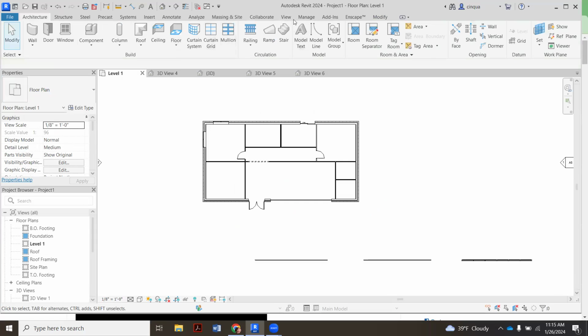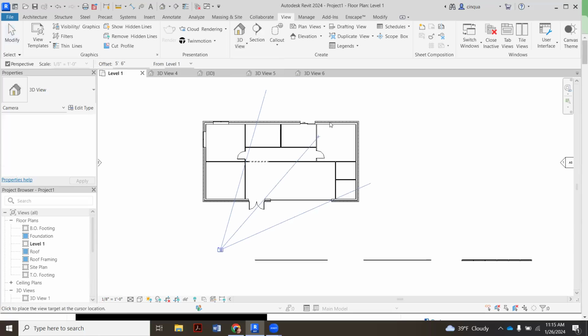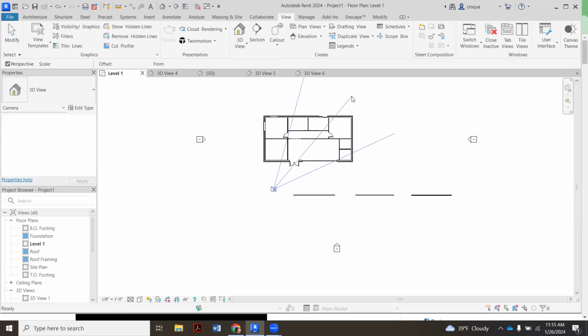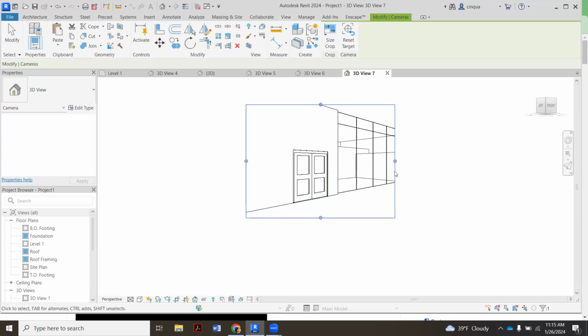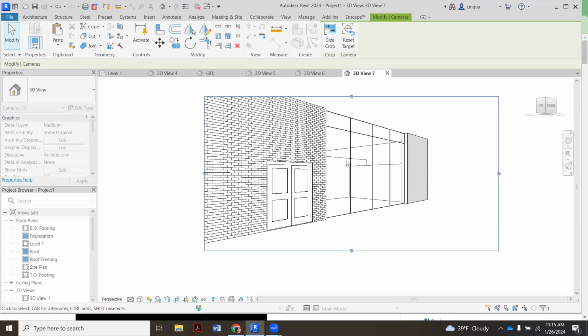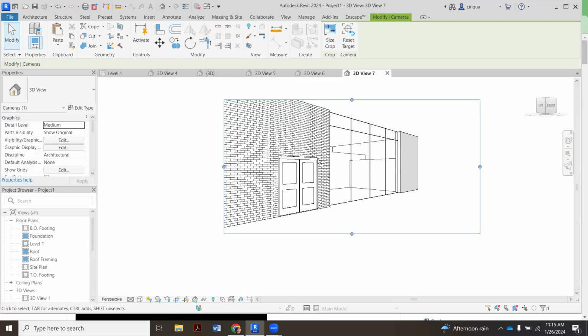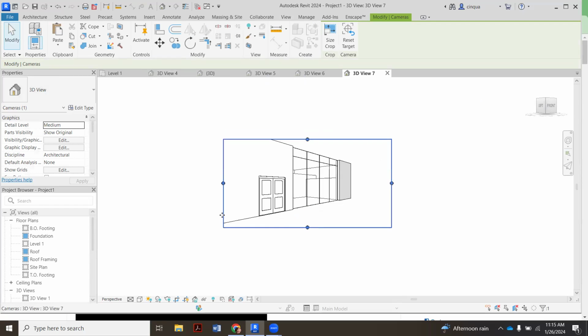So let's get a camera and see how that guy looks. I went to View, 3D View, Camera. I'm going to look at it, say from over here. And that should be a nice big expansive glass. Yep, there it is. All right, so you can start playing with that too. This one is pretty forgiving in terms of editing it. Again, it's a little tricky putting doors in. You can't just put it in anywhere. It's going to ask you to edit it. And so, like I said, I'm happy to help folks troubleshoot that.